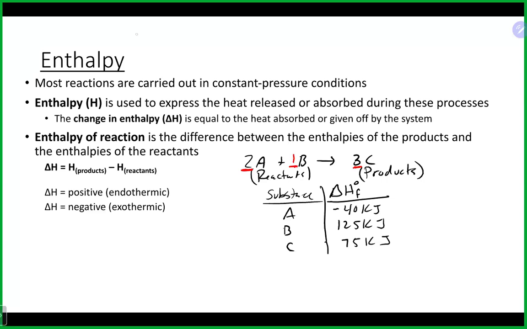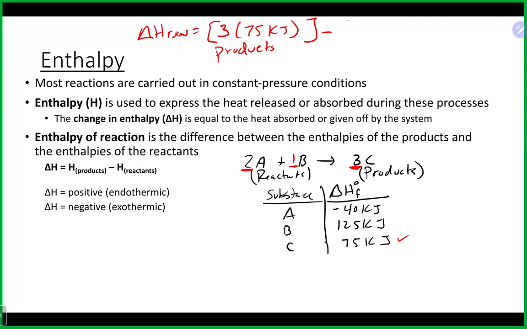So we're going to start on our product side. For the delta H for this reaction, we're going to take our products, which in this case is 3Cs. We need to take the 3 for the coefficient, and multiply it by the value we find in the table for C, which I made up at 75 kilojoules. And basically, that's going to take care of all of our products. If I had more than one product, I would do the same thing for the next one and add them together. I'm now going to subtract the difference from the reactants.